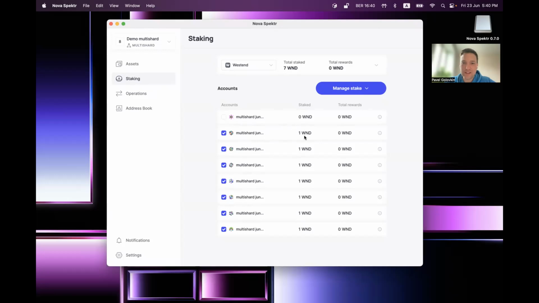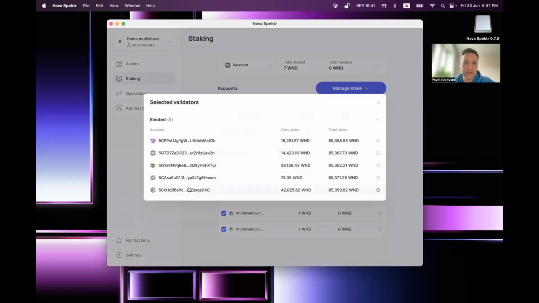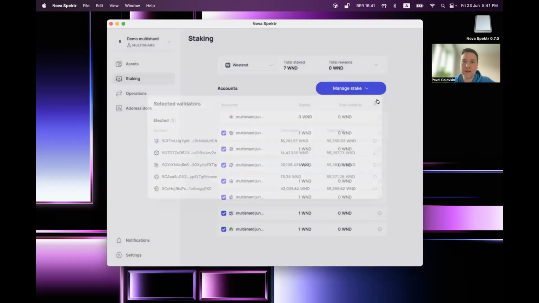And now you see that for every account, I have 1 VND staked. And I can now also stake more, unstake, change validators, and change reward destination. So if you check the validators, you see that these 5 that I selected are now used.